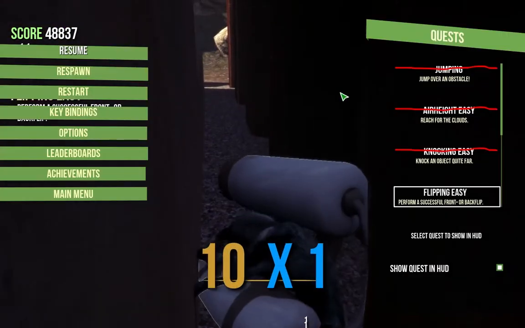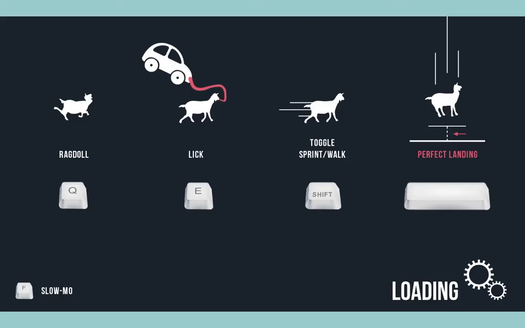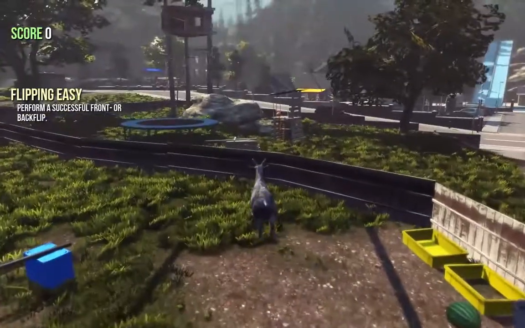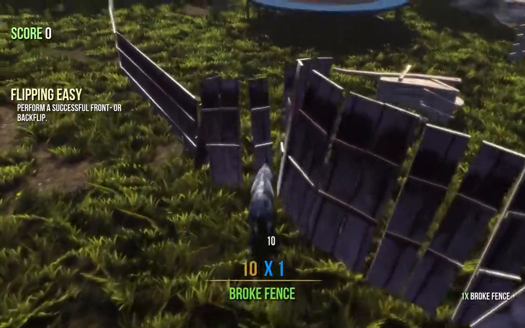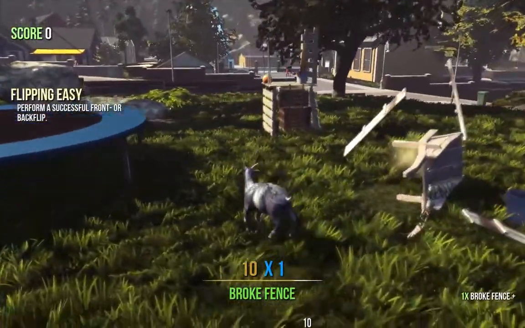Also, we should figure out how to drop the jetpack. There's gotta be a way to drop it. Ooh. Pick. Toggle, sprint walk, perfect landing. Slow-mo. There's a slow-mo button. Oh, I forgot about that. What is it? What button is it? F. Broke fringe. Goat smash.